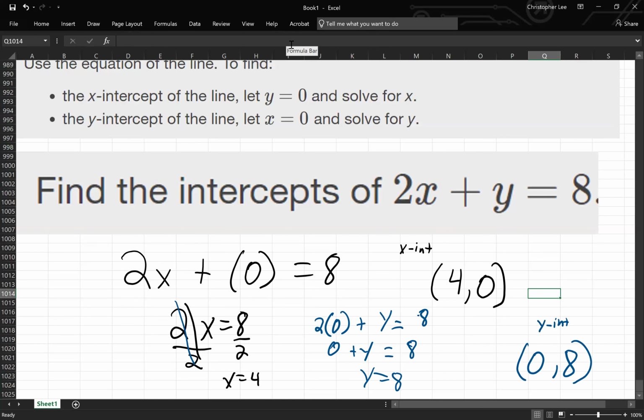So I have my x-intercept, I have my y-intercept. Just plug in the value and you get it. I'm always plugging in 0. Always. But the answer that I find is the opposite of what I just plugged in. So if I plugged in 0 for y, I'm getting back out an answer for x. And if I plug in the 0 for x, I'm getting an answer out for y. That's it.